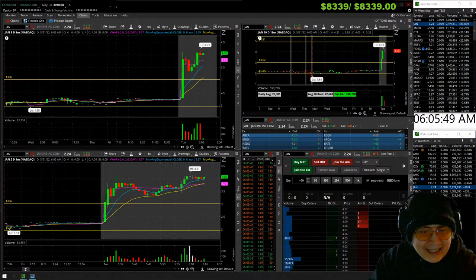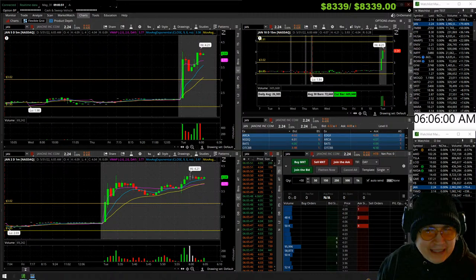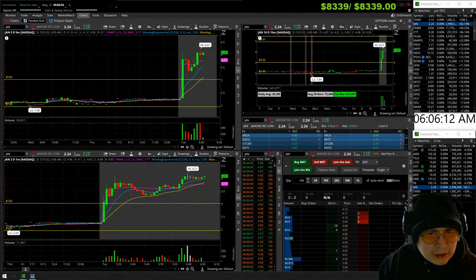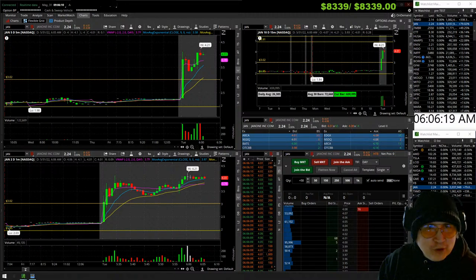Is there anything else I need to get through? I think I went through about everything. So I am going to be day trading low float small cap stocks again. How much money am I going to be spending into each trade? As you guys know, on a cash account, it takes 2 days for your cash to clear. So I will be spending $4,000 each day into my trades. I'm focusing on $20 a day with this small account on low float small cap stocks.